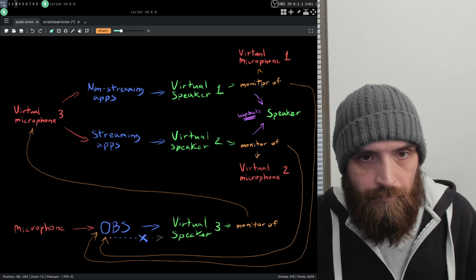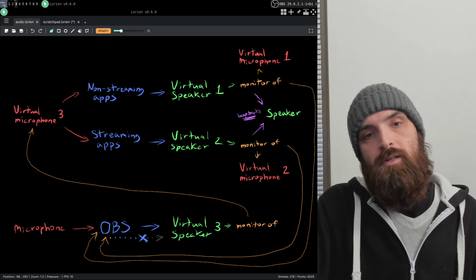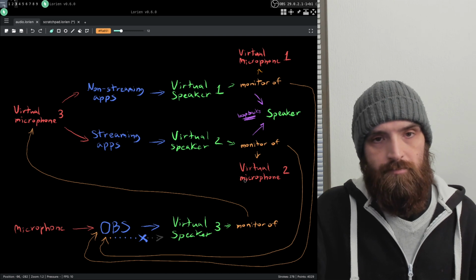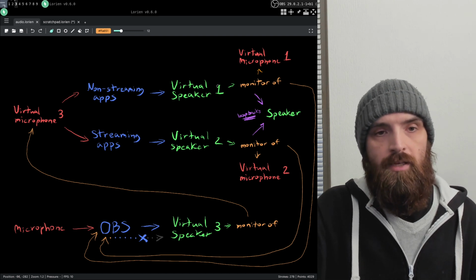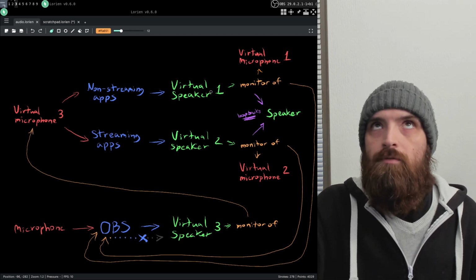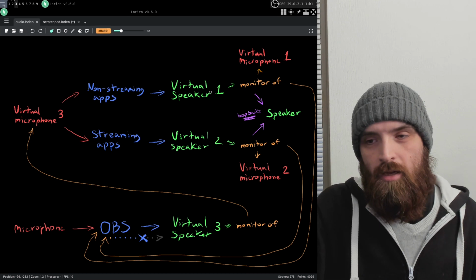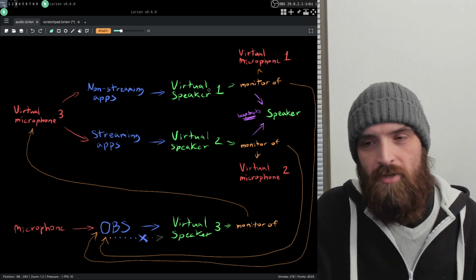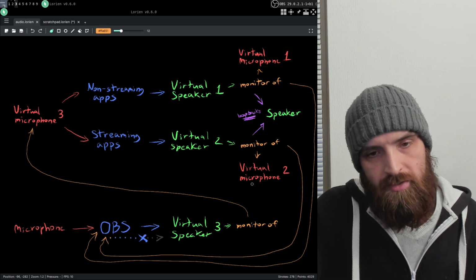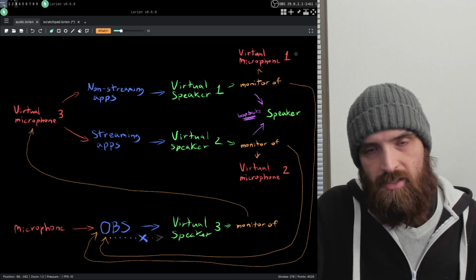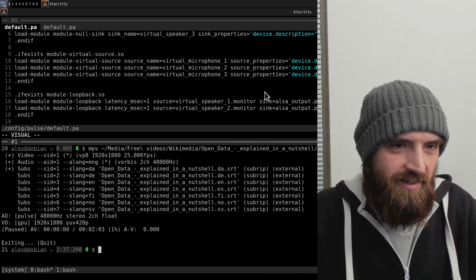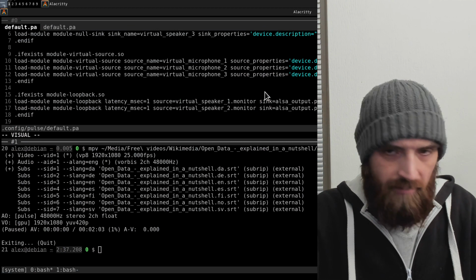Now, I also have these virtual microphones set up for each virtual speaker, so that there is always a virtual microphone that's playing what is being sent to each virtual speaker. But as you can see, virtual microphone 1 and 2 here are kind of redundant. I don't have them connected to anything, but let me see.